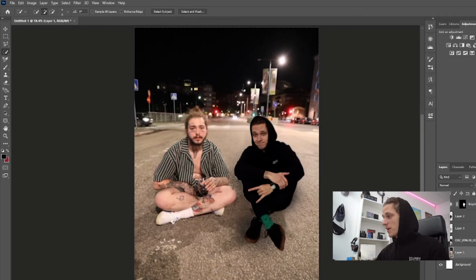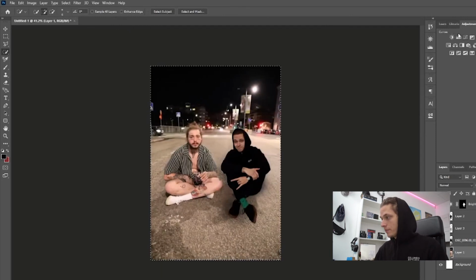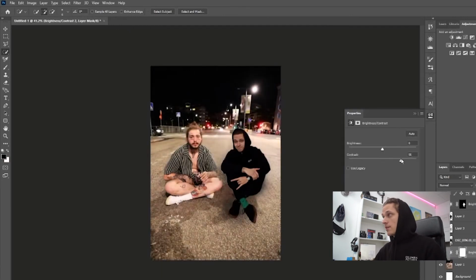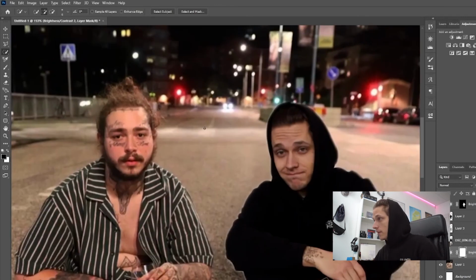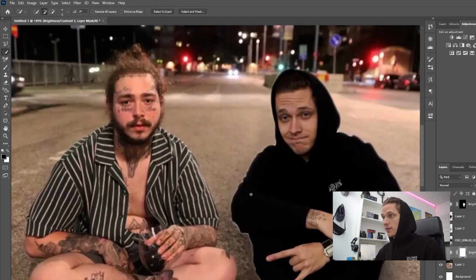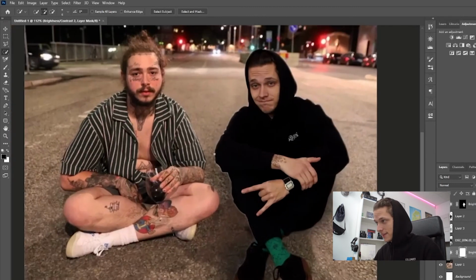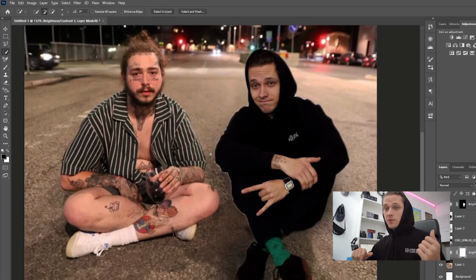If something is not matching up, you can always select the background and change it a bit as well to fit your needs. For example, I added more contrast to myself, but the background is not really contrasty. So I'm gonna bring the contrast of that up and lower the brightness so it fits better. As we can see, we're really different qualities. So I'm gonna do some adjustment off camera, and I'm gonna catch up with you guys and show you what I did and how, because it's really hard to talk and do, and it's stressful.